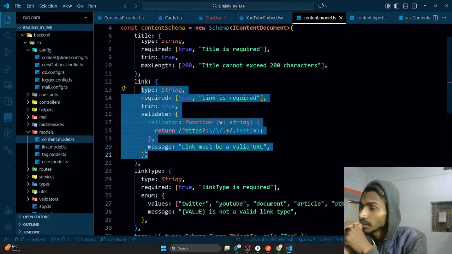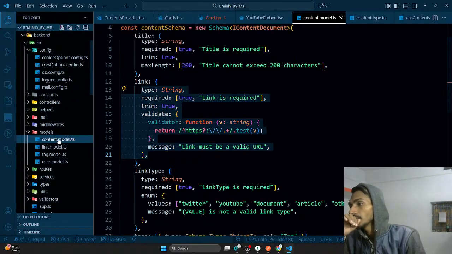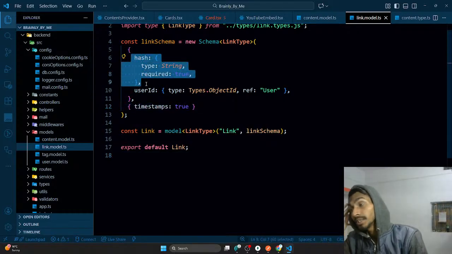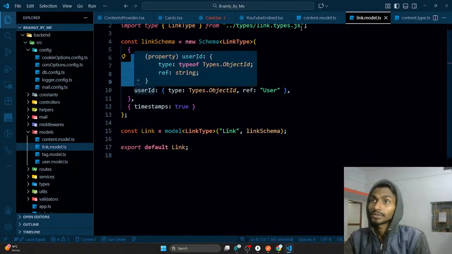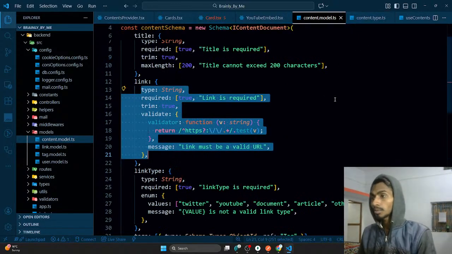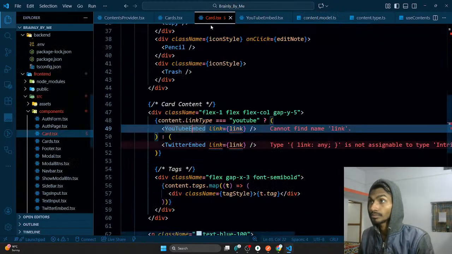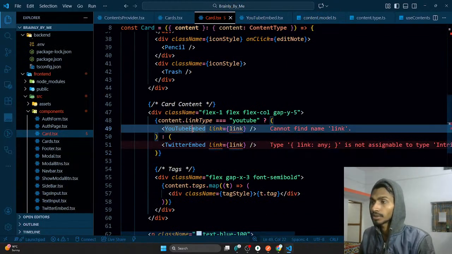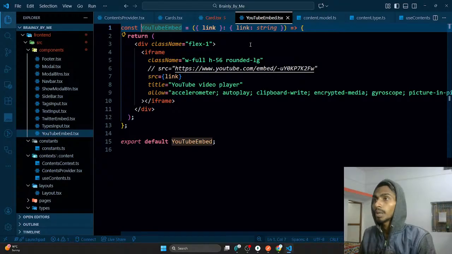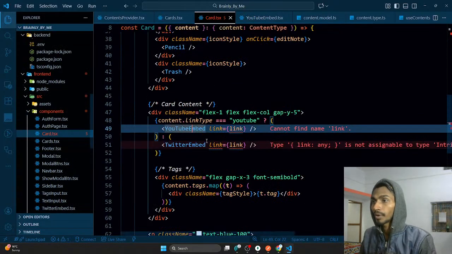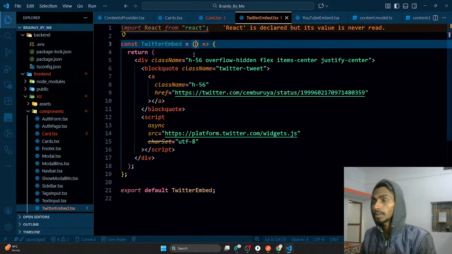What I can do instead is actually make it a link model. Okay, this link model is for that link, not this link, sorry. This link model is for sharing the things and all. This much is done. I'm already getting the link. I should not be getting that error, and I'm using that too, so that should be fine. Over here, the same is going to be here as well.